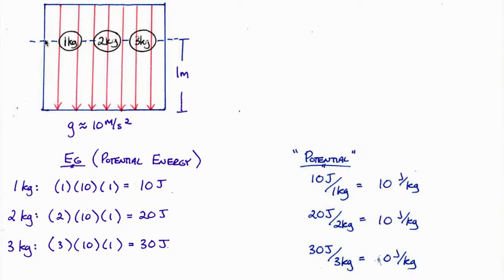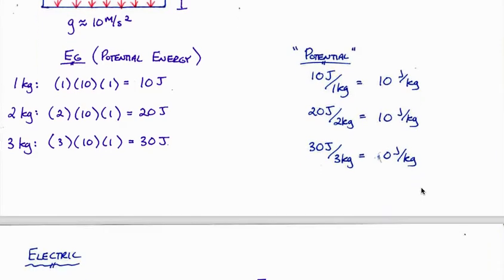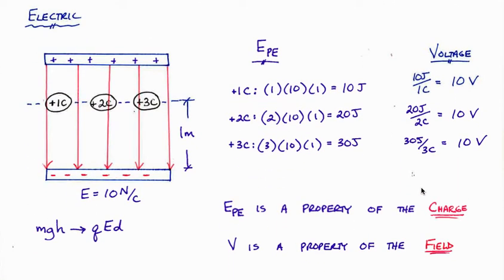If I bring 10 kilograms, I'll have 100 joules. So it's a very minute distinction, but the energy is what the mass physically possesses. What we call the potential is the rate at which it gains that energy, or how much energy it gains per kilogram that it has. Okay, so if that makes sense, let's see how this applies to an electric field.